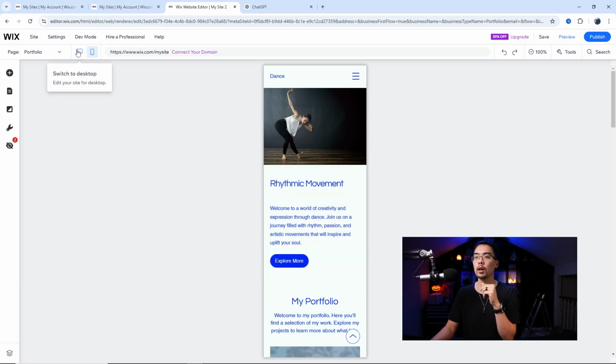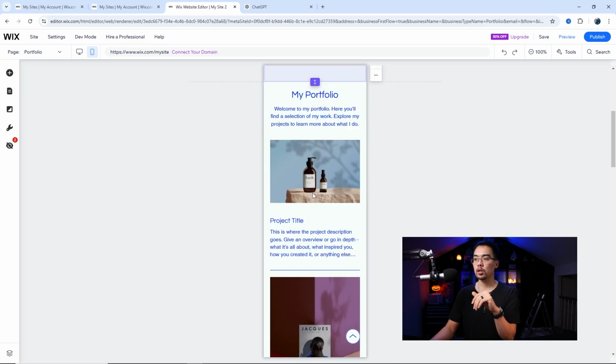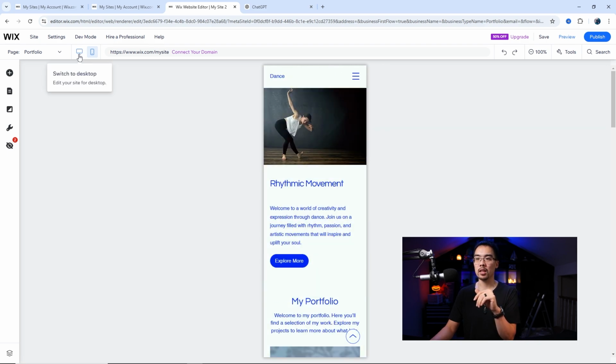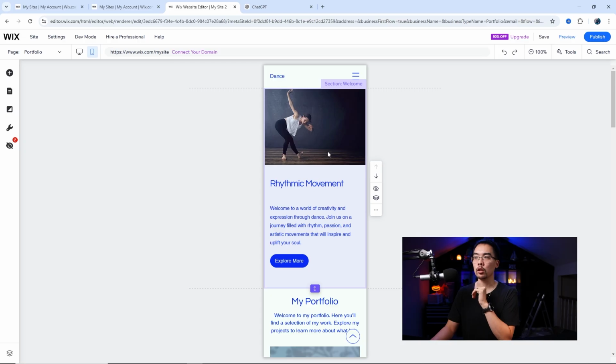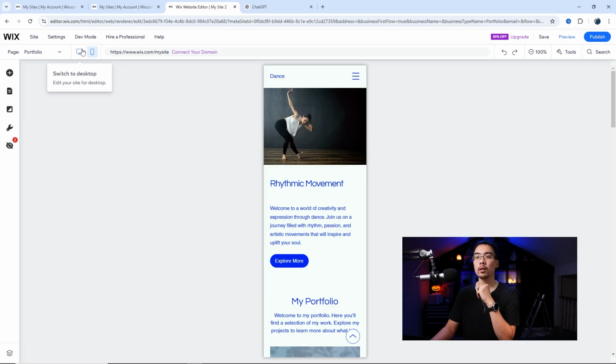You'll notice up here we are still in mobile mode, so this is where you can change the mobile layout. It's always going to be a little bit different from the desktop layout, so it's a good idea once you are done making the desktop version, or even as you're making it, to keep switching back and forth to mobile to make sure things look good. It's the same thing: you can click on it, view it, and hide sections on mobile, which is really helpful, all that good stuff. We'll get into that more in a future video.